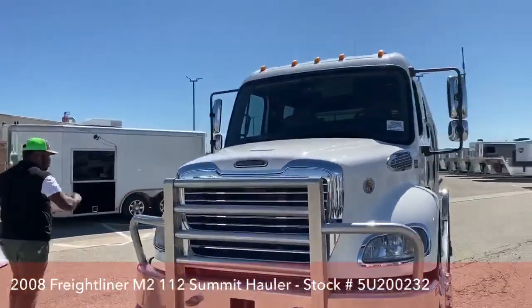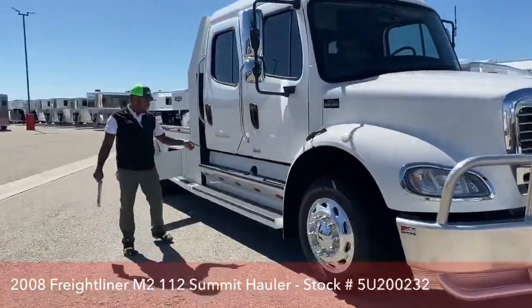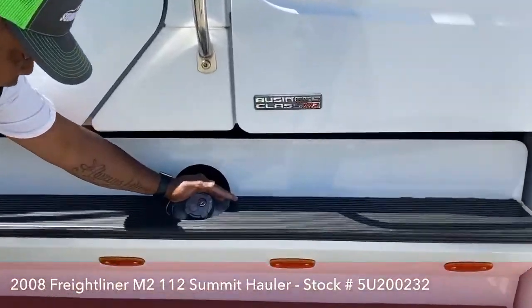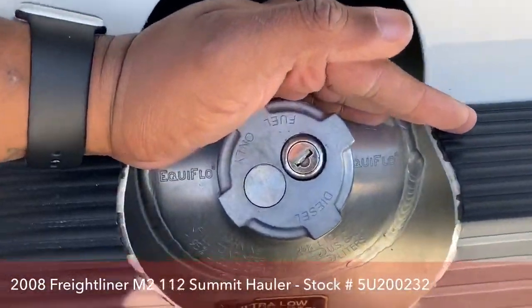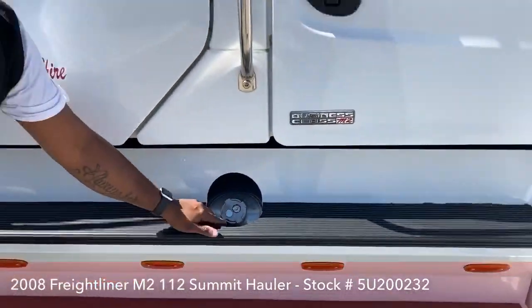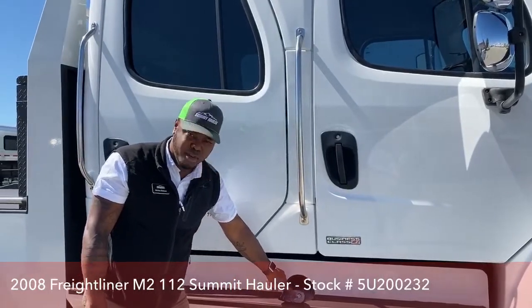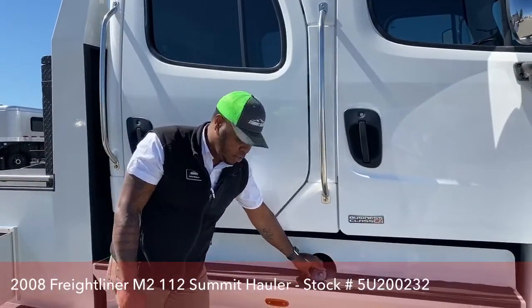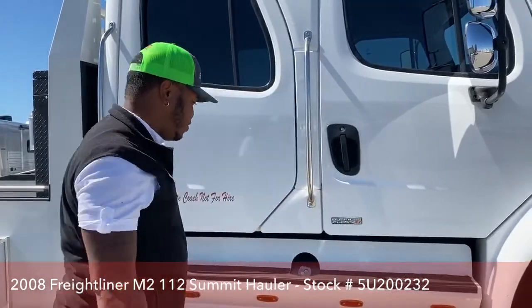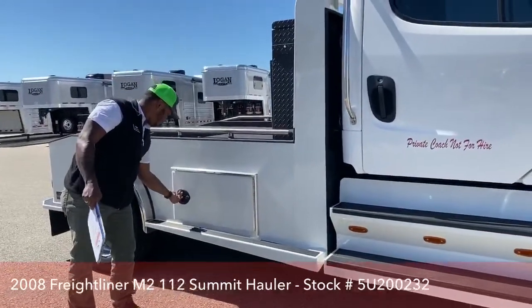As we take a closer look, like I said, we do have two tanks on here, and the 100-gallon tank is located on the passenger side of the truck. And like I said, it's fully labeled, so you could see everything about the tank. So if you guys have no idea how many gallons are in each tank, the markings are on the tank, so you guys could easily come and check yourself. And this one does come with a lock-in component as well, so you could actually lock that diesel tank, if you know, people like to siphon your gas and stuff like that. So it does have that option as well. More storage here. Just gonna close that up.